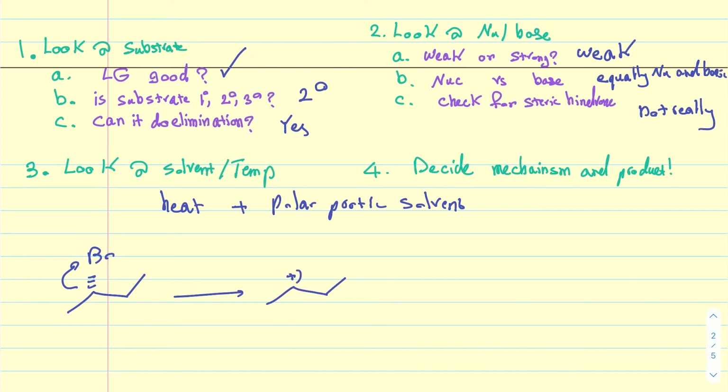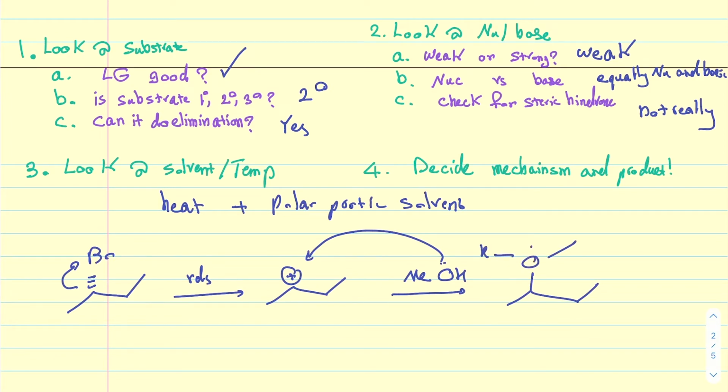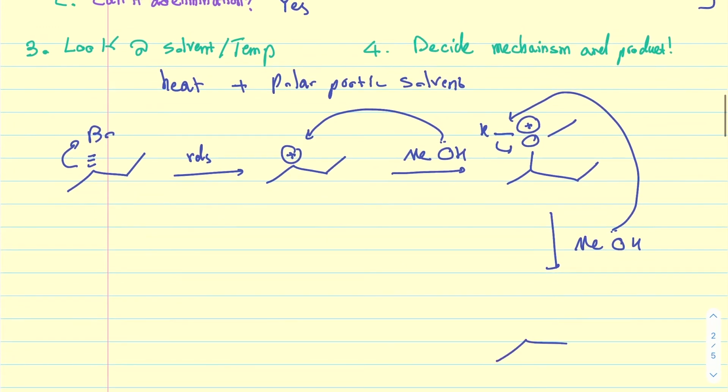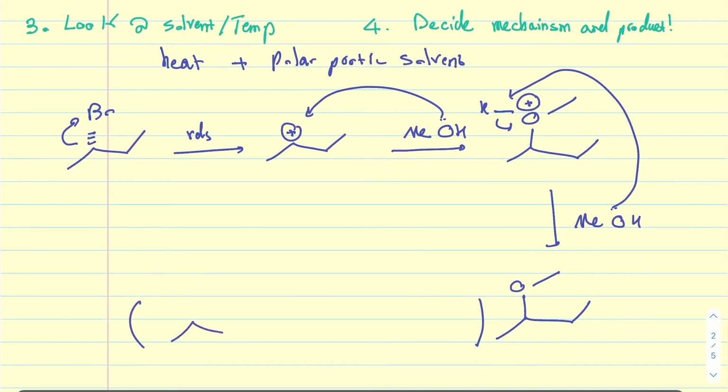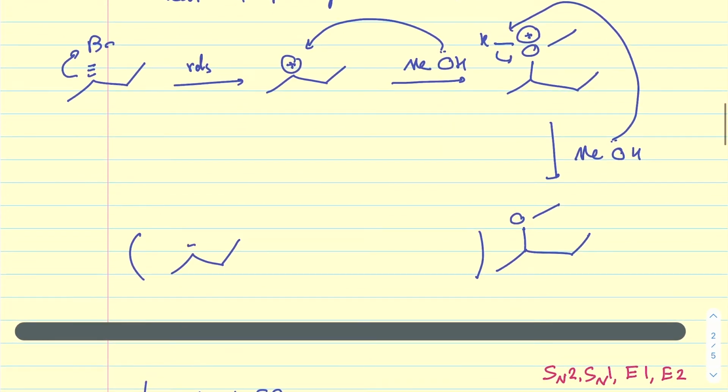I'm going to have a carbocation. That carbocation is going to be attacked, and this is, by the way, the rate determining step of the reaction, by the alcohol to form this thing, which is going to lose the extra hydrogen to another molecule of alcohol, most likely, to give us an ether as the final product, and this is going to be in the form of both possible enantiomers because the carbocation could be attacked from either face.